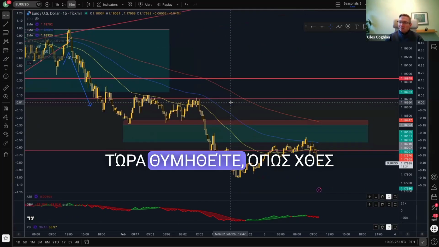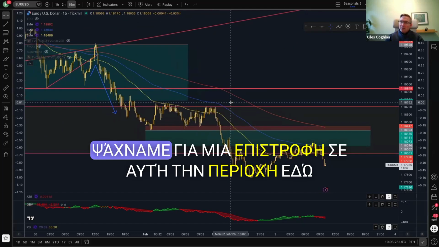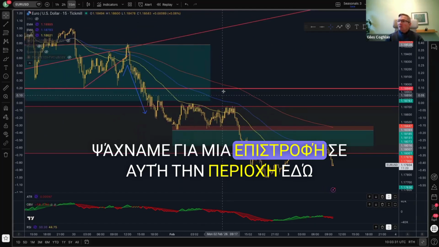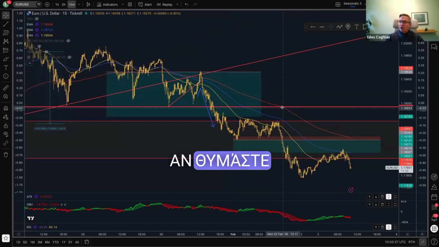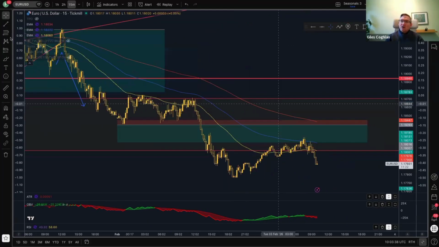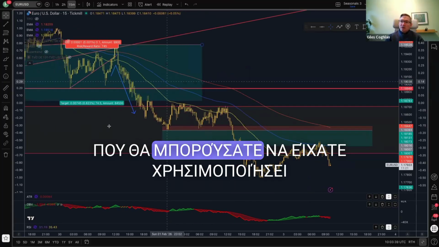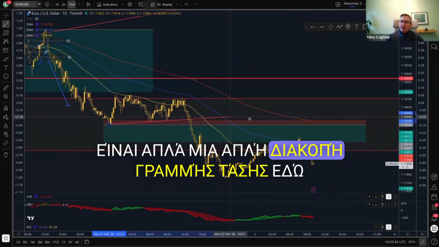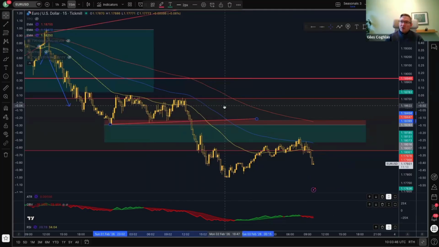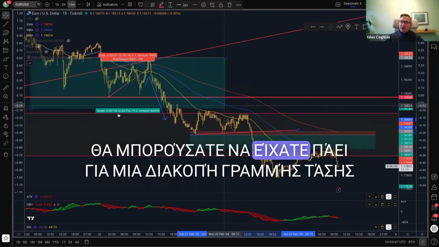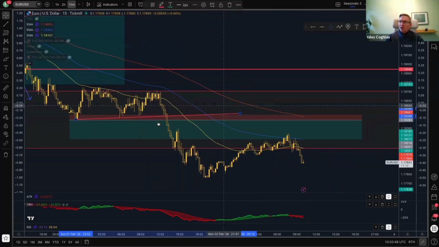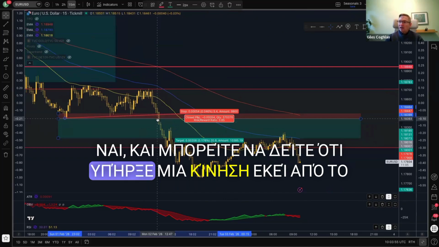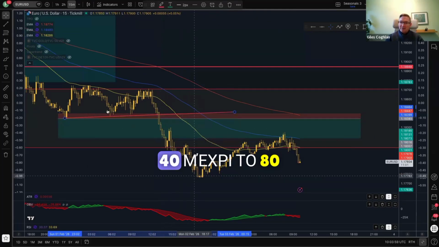Now remember, like yesterday, we were looking for a run back up to this region up here, weren't we? Up to the 94. If you remember, we were looking for a short from that region. We didn't get it. So another strategy you could have used is just a simple trend line break here. You thought, if I think it's dollar strength, you could have gone for a trend line break on balance volume pushing lower, and you could have gone with that break there. Yeah, and you can see there was a run there from the 40 all the way down to the 80.